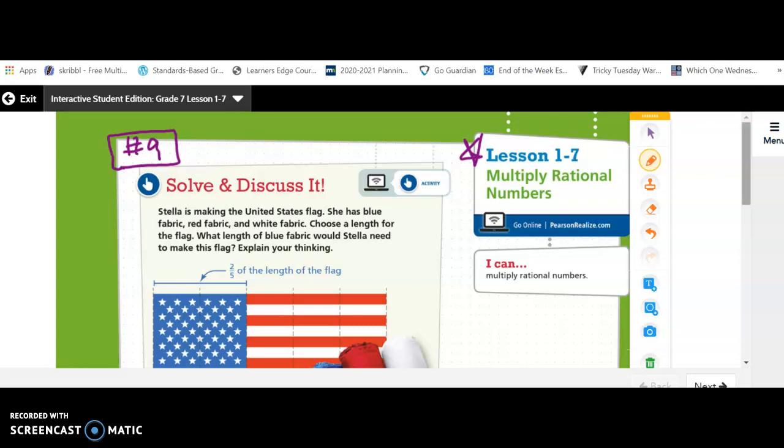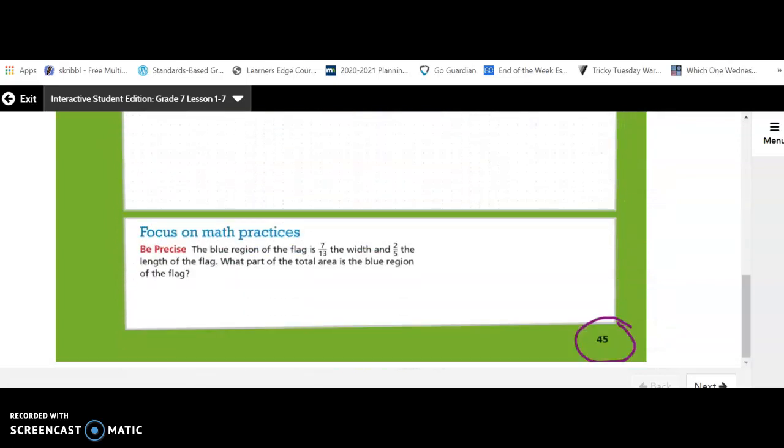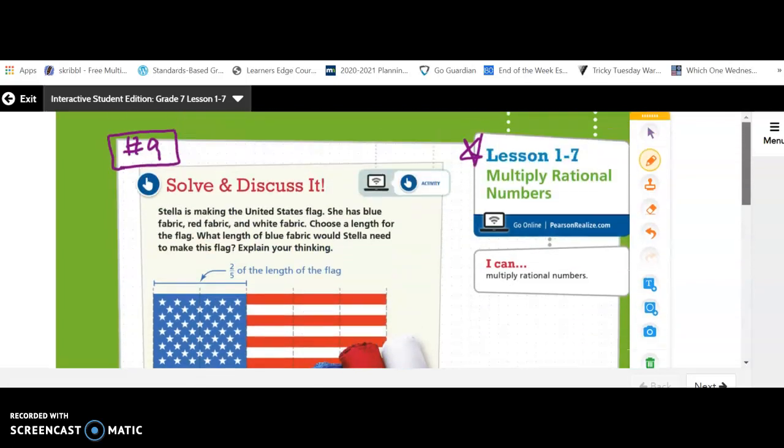Now that we have our materials out and our books open to page 45, let's get through some math together. The first half of concept 9 is multiplying rational numbers. By the end of this lesson, we want to be able to confidently say, I can multiply rational numbers. Rational numbers could be written as a decimal, or we could turn them into fractions.